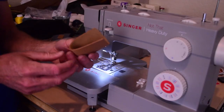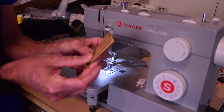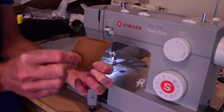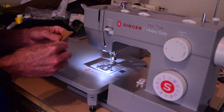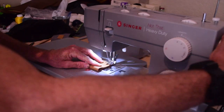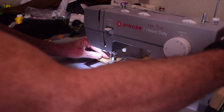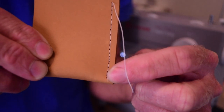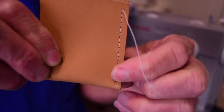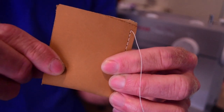This is one example of sewing leather that is completely approachable. If you make a bag out of some kind of textile and you want to put a leather patch on it, no problem with this machine. Now we're going to level it up a little bit. This is the same thickness of leather, but I'm going to do two layers - simulating maybe making a simple card holder. I'm using V69 bonded nylon thread. As it got down to where the fold is and it got thicker and created more resistance, the stitch length went pretty wonky. So I'm going to put the Teflon foot on to do the other side and see if that makes any difference.